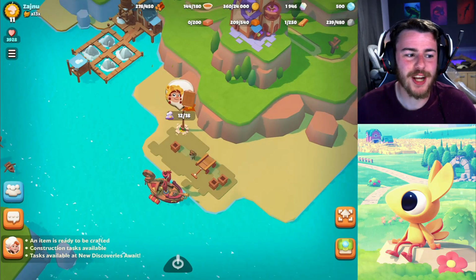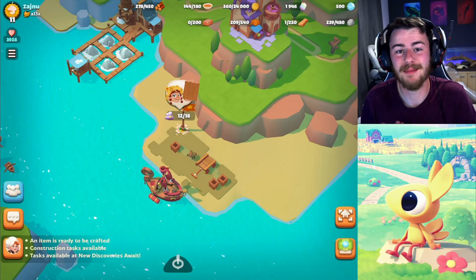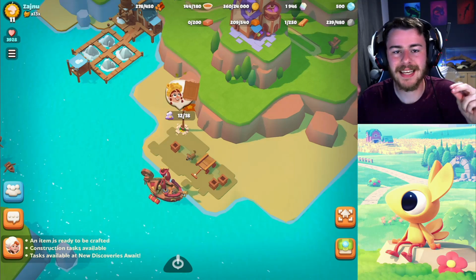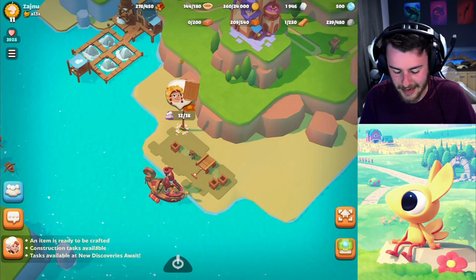But this ship right here is what I'm really most excited about. Basically, it's a brand new ship coming in the game. This is the introduction to that ship. You have to complete this event, and that is going to allow you to unlock that new ship, which is going to allow you to get cocoa, which is of course used for making chocolate, everyone's favorite sweet.